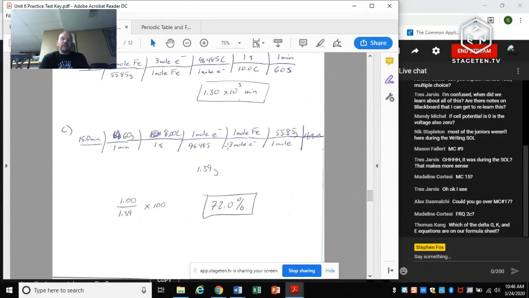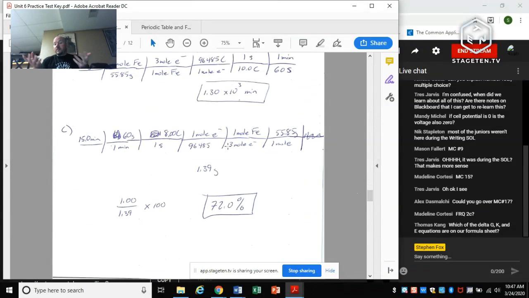All right, so 2C is just percent yield, and percent yield is actual yield over theoretical times 100. A lot of people get to this question and do percent error. And remember, percent error is the difference between the two values divided by the true value times 100. So the absolute value of the difference between experimental and theoretical, divided by theoretical, times 100. That's percent error. Percent yield is just actual yield, your experimental yield, what was actually produced, divided by theoretical times 100.